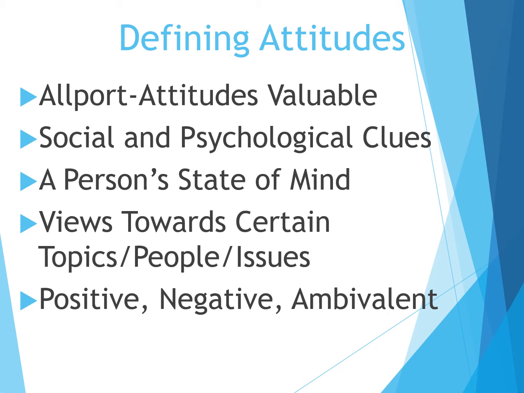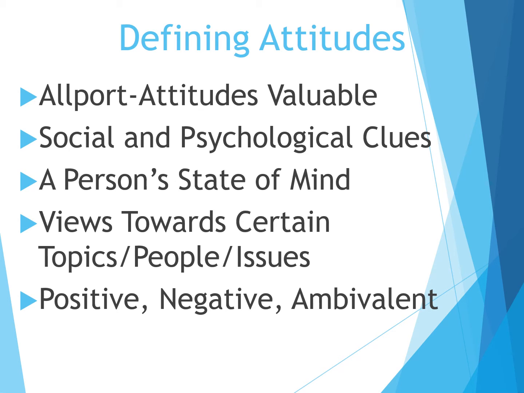And in fact, depending on the topic or the issue, and in some situations, I may have positive and negative attitudes. And this represents a case where we may have some ambivalence going on about the attitudes that we have. And in this chapter, we're going to discuss later on how people tend to manage or reconcile these differences that can sometimes happen when people have attitudes that may not always align with each other or may not be consistent.